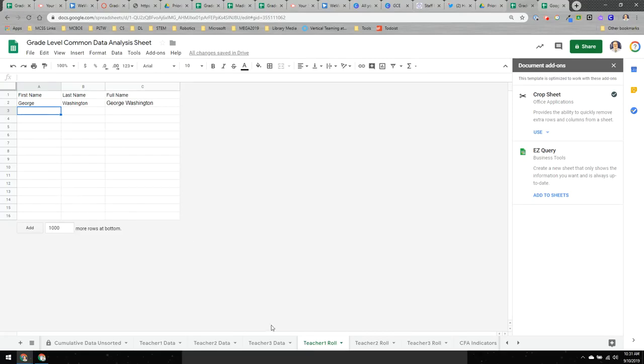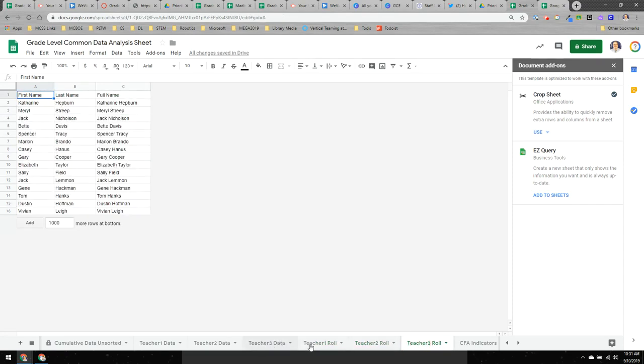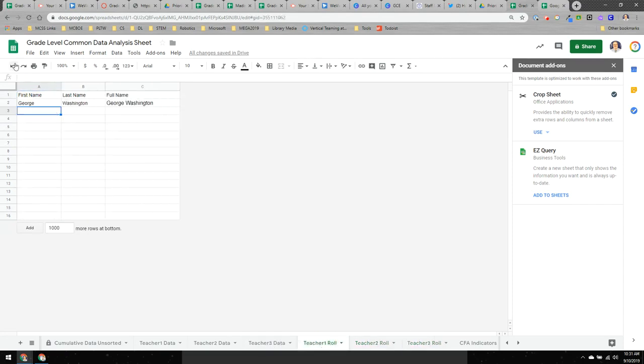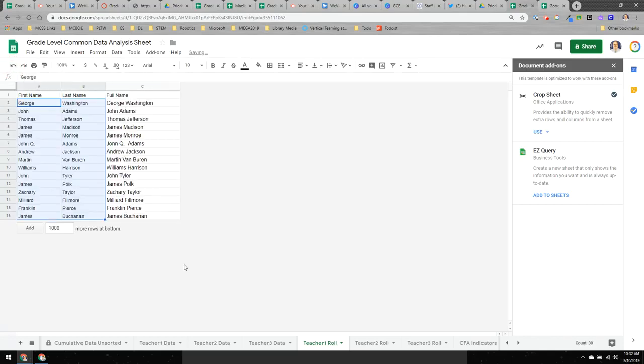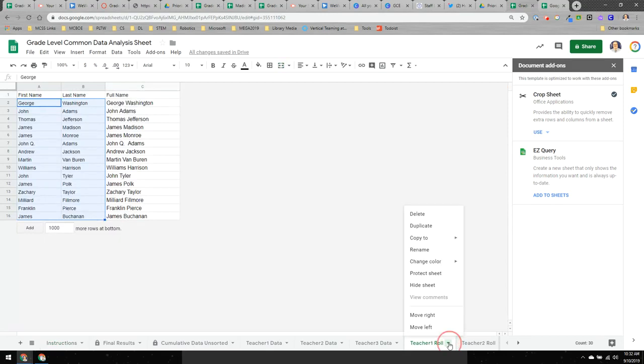Okay, so after each teacher has entered their rolls in, let me go back and get all of that original data back so we can see a good picture. Then if we jump back to the instruction sheet, after we have our student names in the roll sheet, one thing we can do now is hide those teacher roll sheets so that it's a little bit easier to see things.